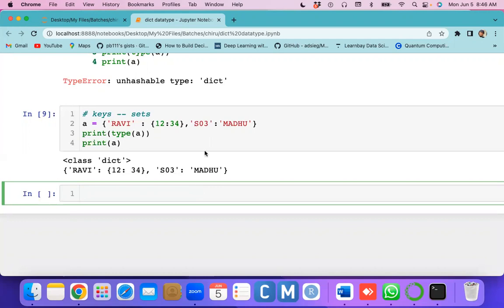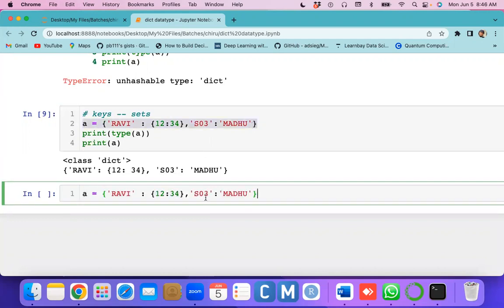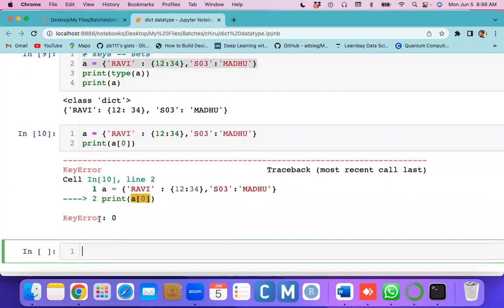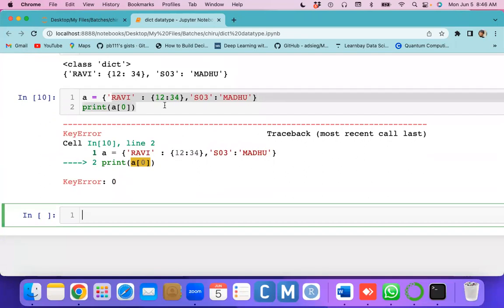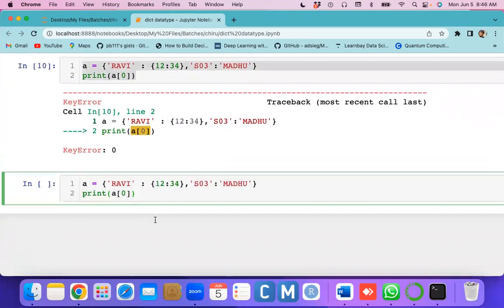So for example, we have a dictionary. If I would like to access an entire record with the help of indexing, that is not possible. You will get this kind of error. So with the help of indexing, we can't access the records from the dictionary. But we can access the values with the help of the keys.